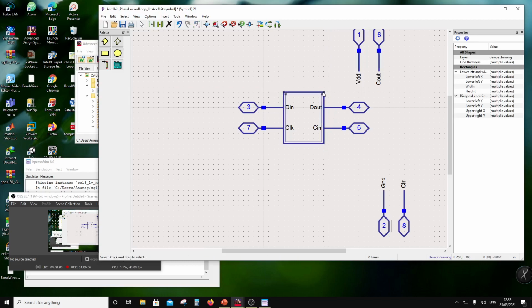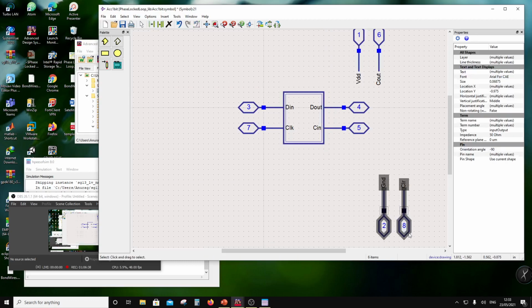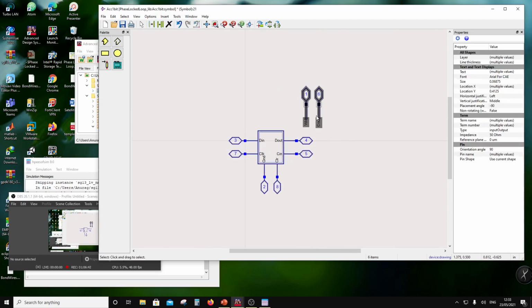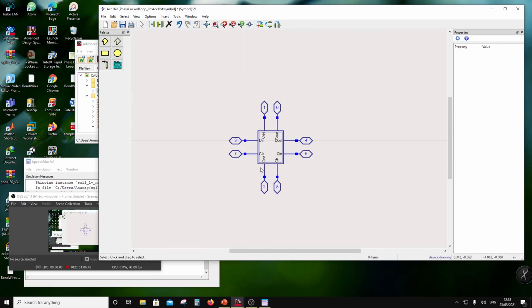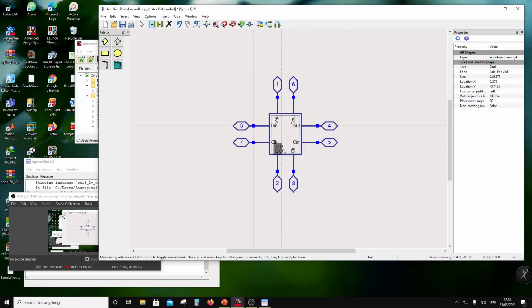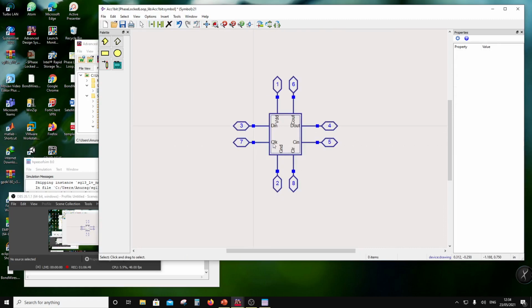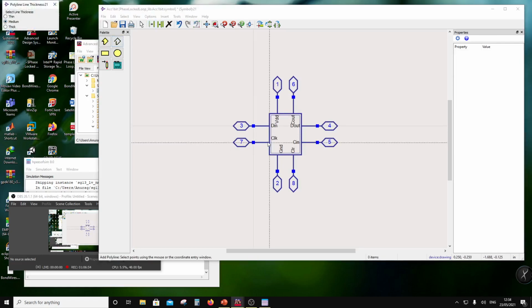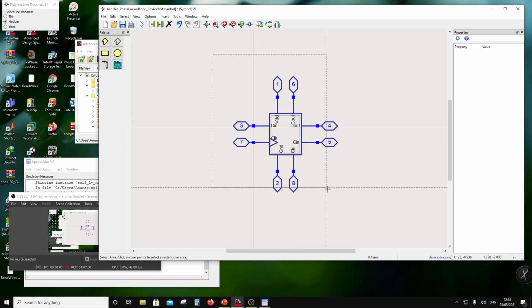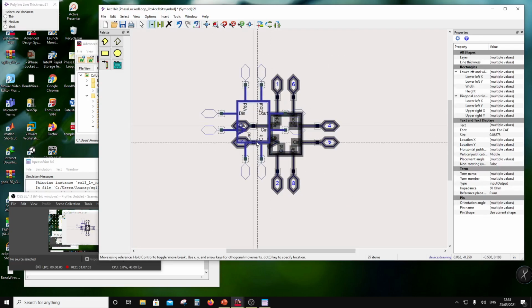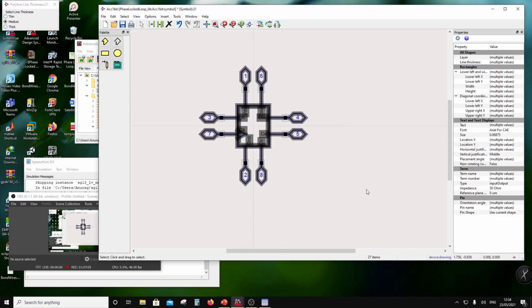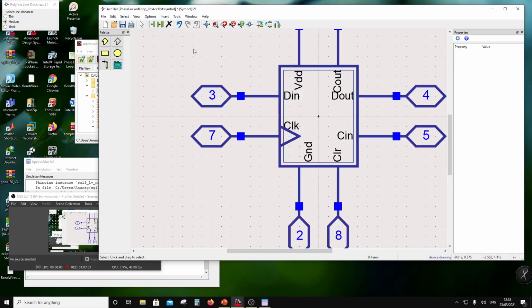I want to make the symbols as small as possible. Okay. Now to remind me that the clock is edge triggered, and that too falling edge, let me just put a bubble here.